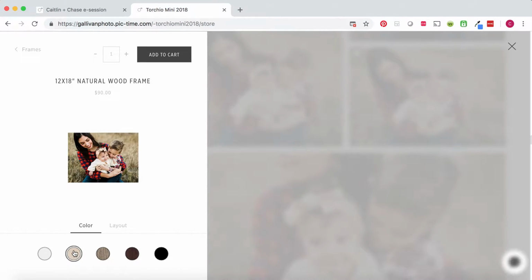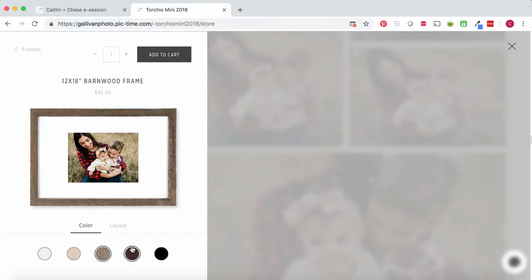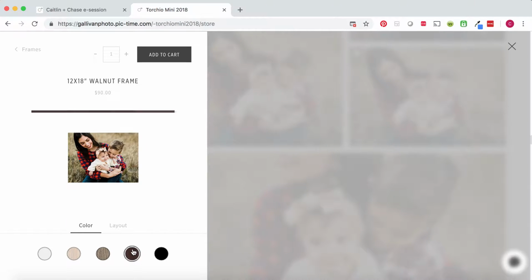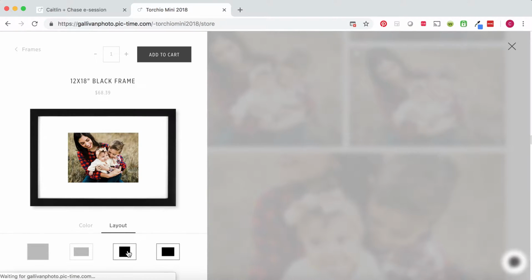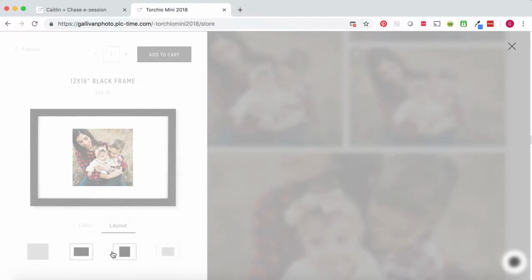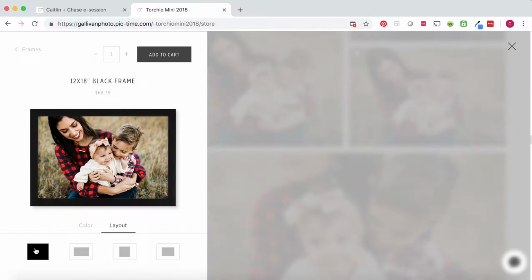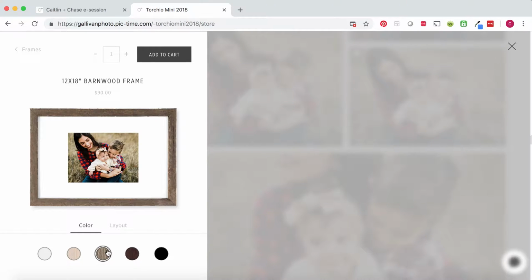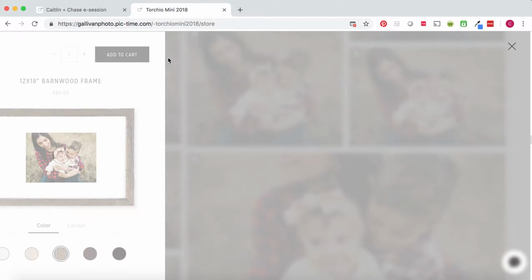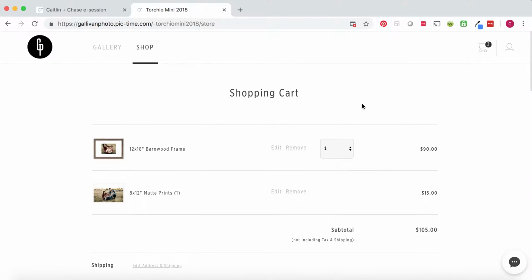So here we have the choice of frame color. I really love this barnwood frame. It's absolutely gorgeous. And we also have a walnut and a black. And we have a choice as to how this is framed in here. It can take up the full frame if I want, or I can have it matted. And that all affects the price a little bit. So let's say I want this barnwood frame. I'm going to add that to my cart, and here we go. So that's one of the ways in which you can order things.